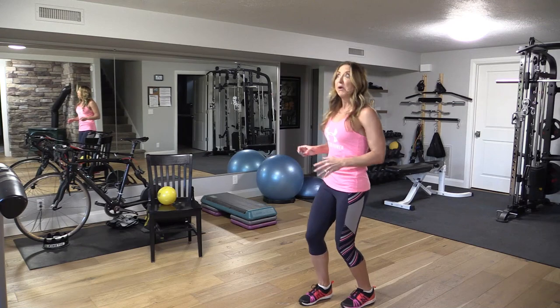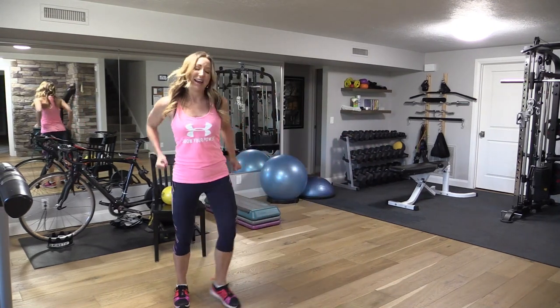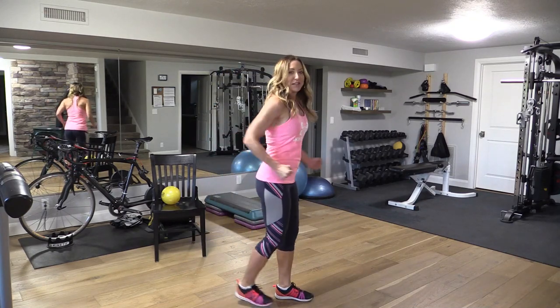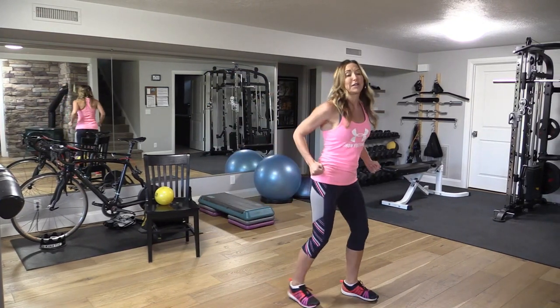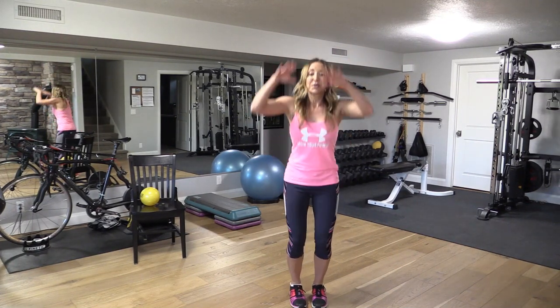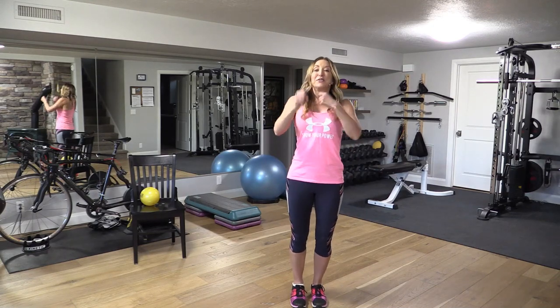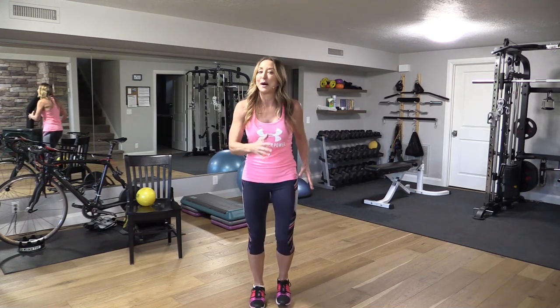Pull step, woo, I guess I missed a beat there. Win. Other way. Hopefully you guys are doing better than me. Thigh claps, go. One, two, three, up. Fist rolls, roll, roll, roll, and march right here. You did it. Awesome, you guys. Hopefully your brains are warmed up just as much as your bodies.